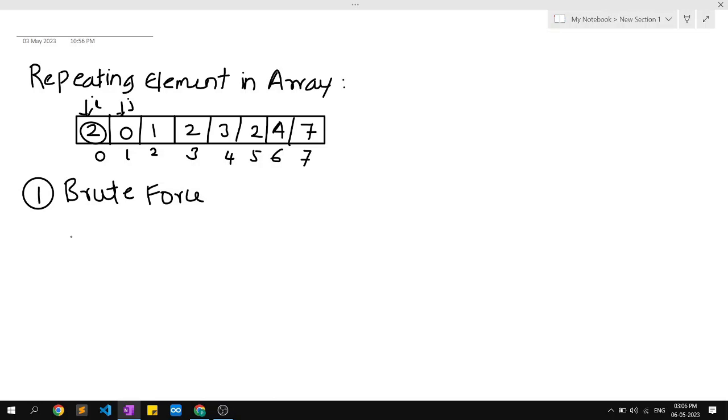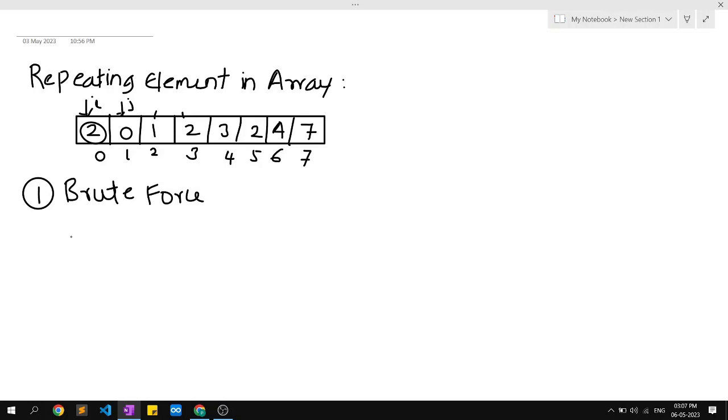Is it equal to 2? No, move ahead. Is it equal to 2? No, move ahead. Is it equal to 2? Absolutely yes. Then we simply return a of i, because 2 has occurred more than once. Then the question comes, why haven't we checked any other element inside the array? The reason is that there is only a single element in the array which is repeated more than once. So we will write an algorithm for it.